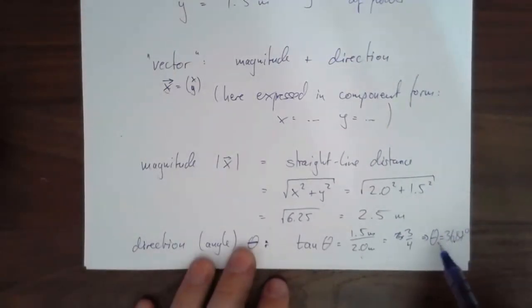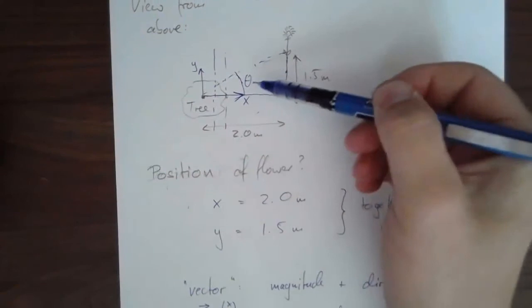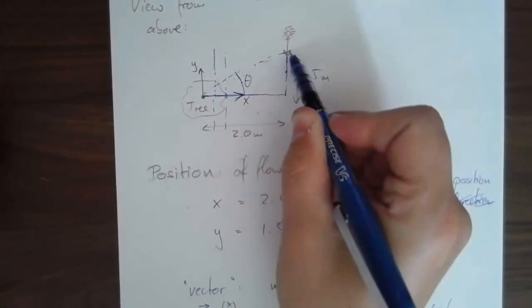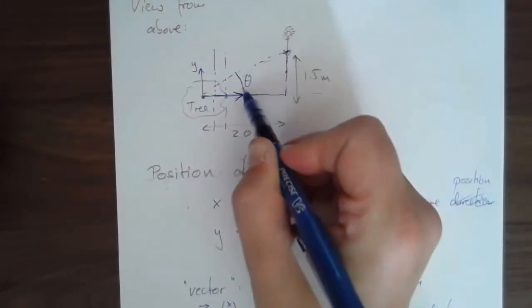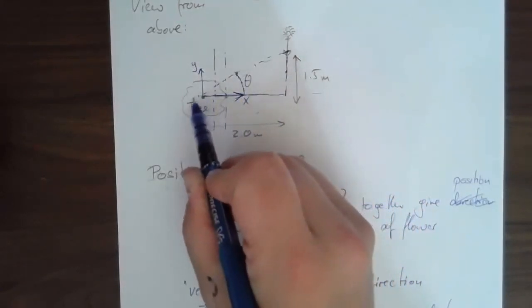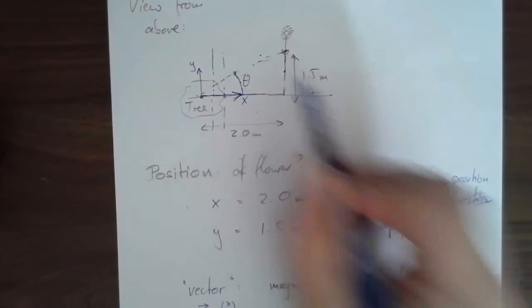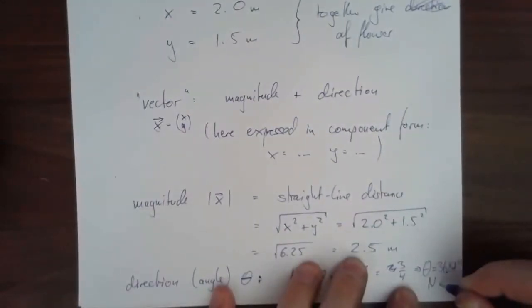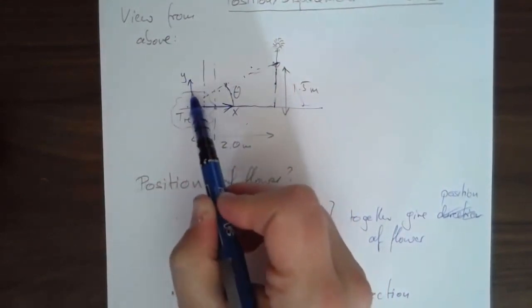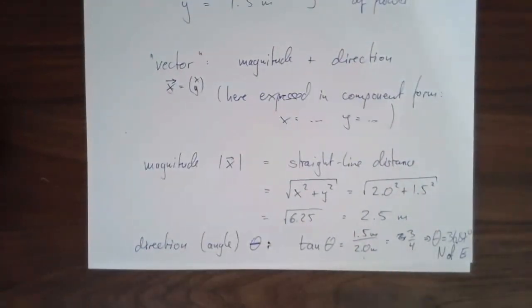Now, strictly speaking, I want to say what angle that is. So I might call this angle here, because it's the angle between the east direction and the actual direction that the position of the flower is, 36.87 degrees north of east, because off east you have to turn north. So if you see this notation, that's what it means. I could have expressed it as an angle east of north. Then I would have talked about this angle here. It's all consistent. There's more than one way of doing it.